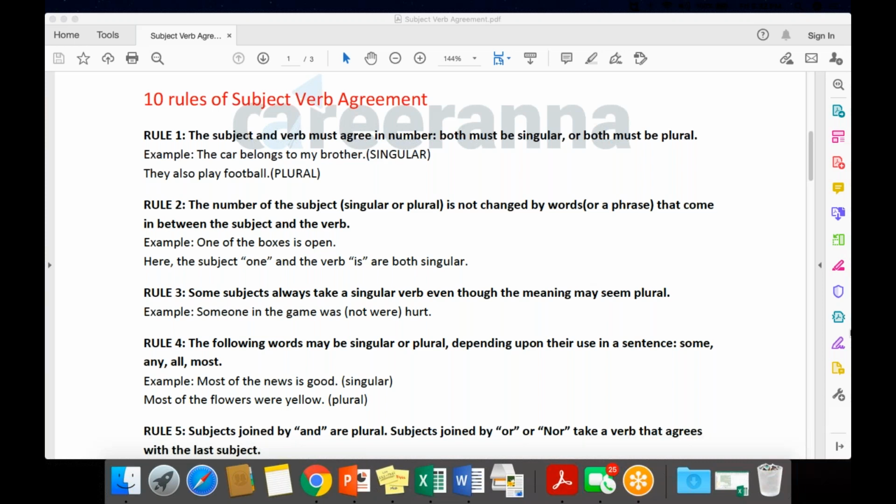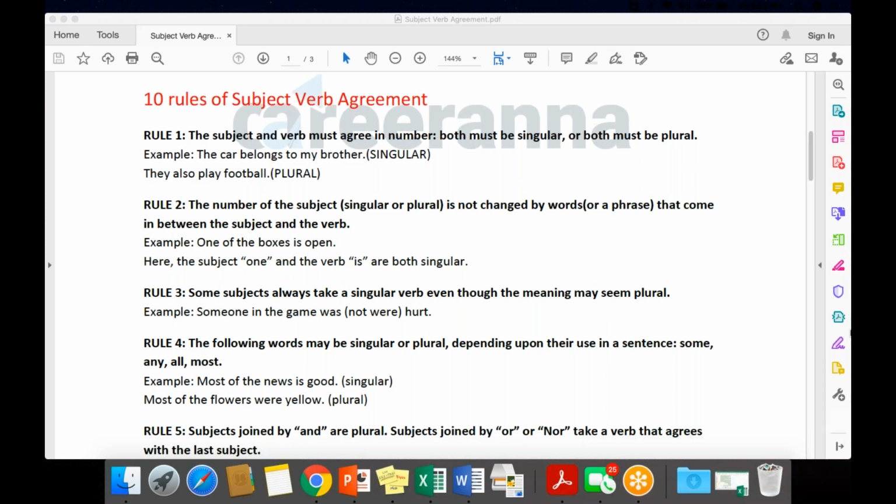Okay, great. Now you would have read sentences like most of the news or most of the flowers. Now, before I get there, tell me, is news a singular word or is news a plural word? Singular. Now, whenever we find things like most of the news or say most of the flowers, I will not go by the word most because most is uncountable.